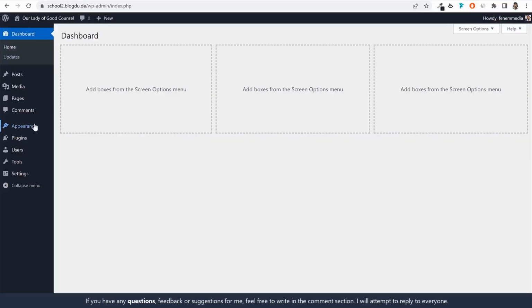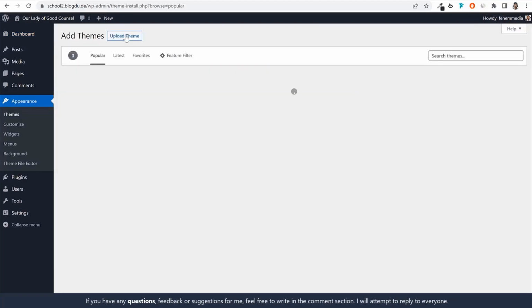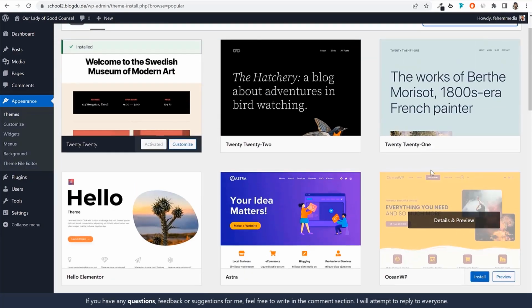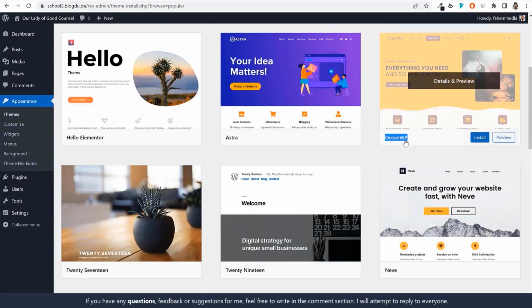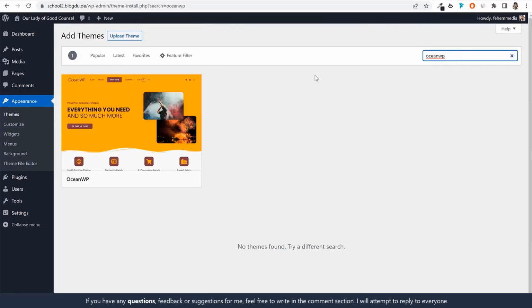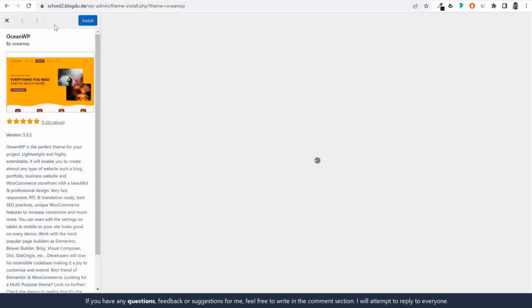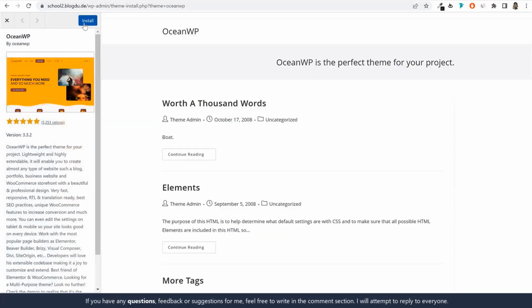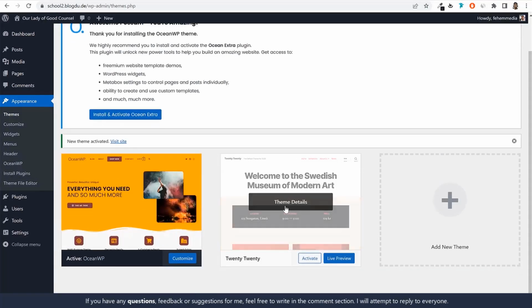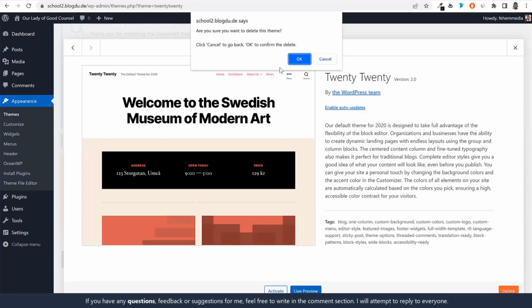So to download this theme, click on appearance. Now click on add new. And over here under search themes, you will see that theme on the very first page, because this is a very popular theme, OceanWP. Here, as you can see, this is the theme. If you don't see it for some reason, you can just search for OceanWP. WP for WordPress, obviously. This is the theme that we'll be using. Click on this install button. This theme will start installing for you. And once it is installed, you can go ahead and activate this theme. Once it is activated, you can even delete the 2020 or whatever other theme is left.